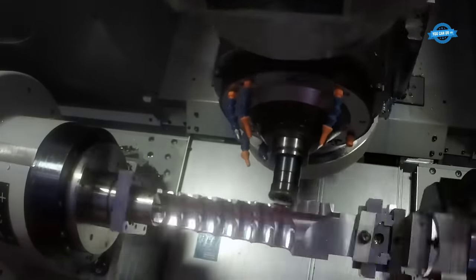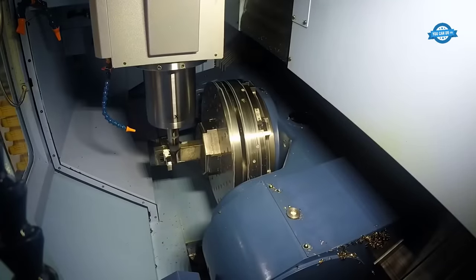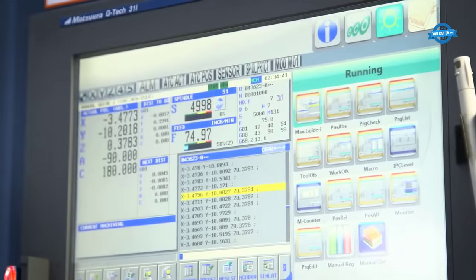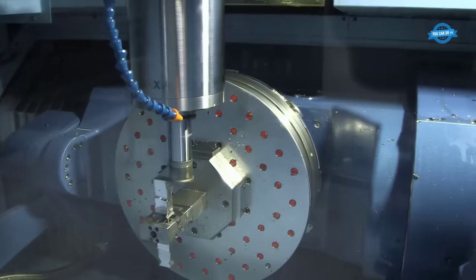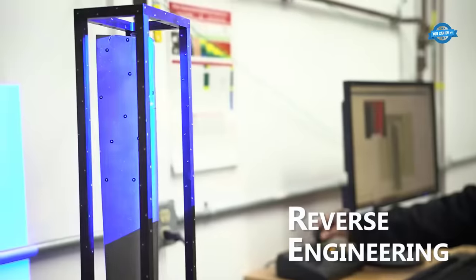The facility's expertise extends to blade manufacturing. Their advanced capabilities, such as five-axis blade milling and reverse engineering, allow them to produce high-quality turbine blades with precise shapes and profiles. This ensures optimal aerodynamic performance and turbine efficiency.